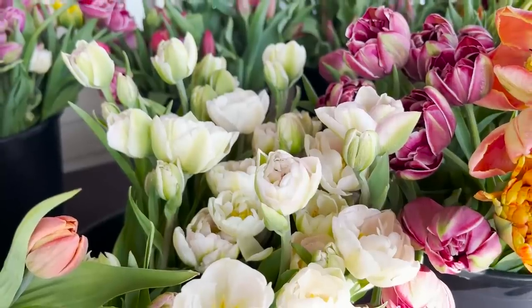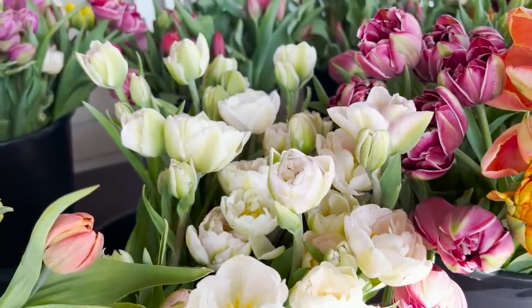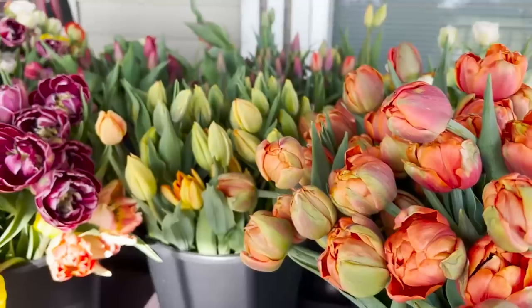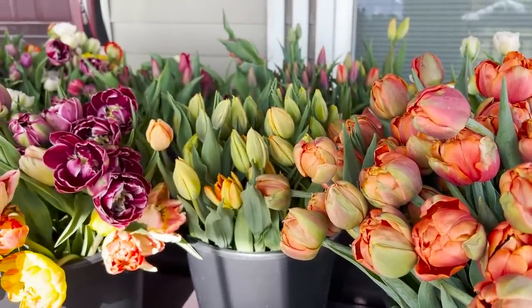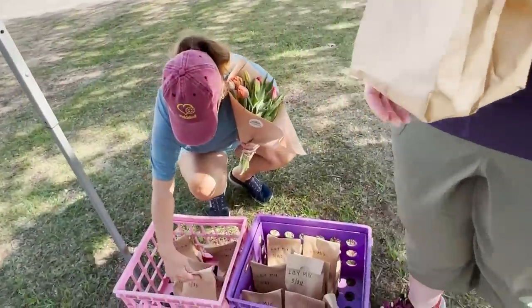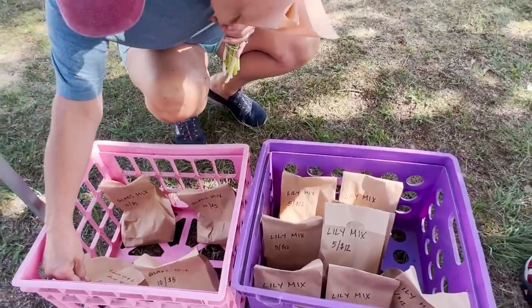The income was twice from the year before, so I doubled the amount of money that I made at my seedling sale. I think that had a lot to do with the fact that I had a bouquet bar, and I was more targeted in what I was offering this year instead of such a wide variety of things. Adding things like the bulbs and the dahlias really made a difference, because people are expecting to see things related to flowers when they come to Flower Hill Farm.